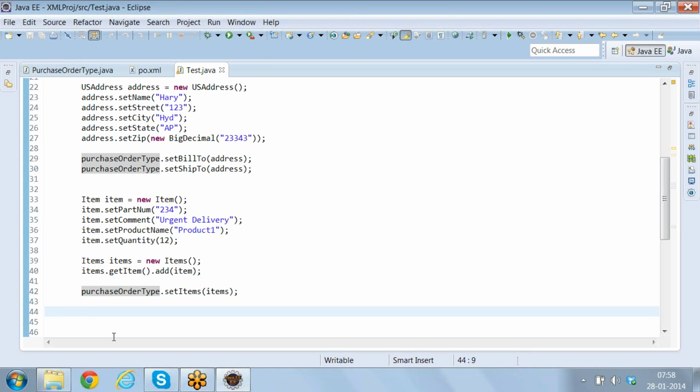To that application, the data should be sent in the form of XML. Data is XML data, let's say.